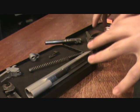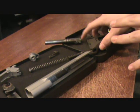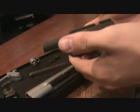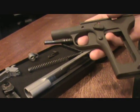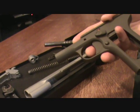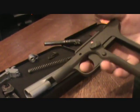So, if you've been watching my videos over the last, I'd say, 10 or so, you probably noticed that I've been getting into Duracoating lately. And with that, I've been trying to see if I can buy a gun, used or new, at a good enough price, so I can Duracoat it and still sell it and make a profit. Obviously there's a lot of work involved, if you watch the other couple of videos.